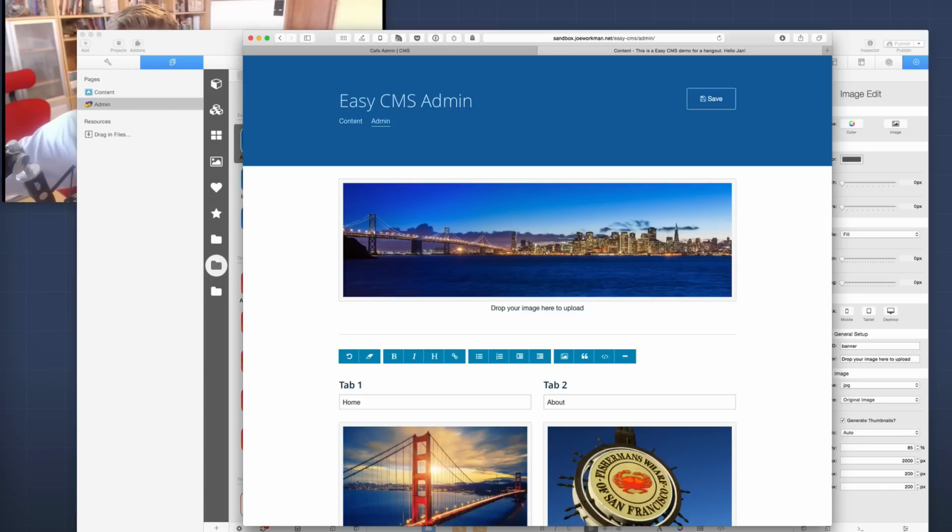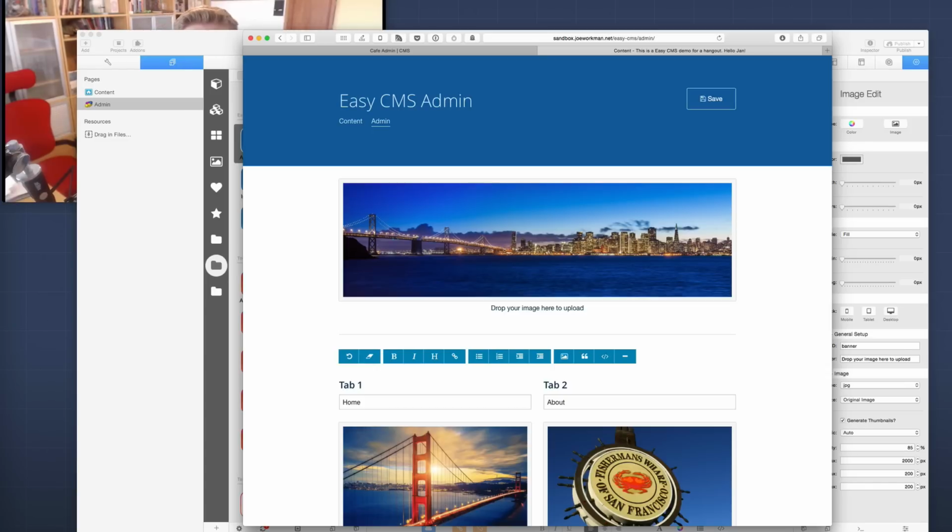Oh, good question. The question that Carl asked was, if we have a 5-page website, do we have to have 5 admin pages? That's a great question, and the answer is no. It's purely up to you. If you want to have multiple admin pages, you can. If you want to build it all out in one admin page, you can do that as well.